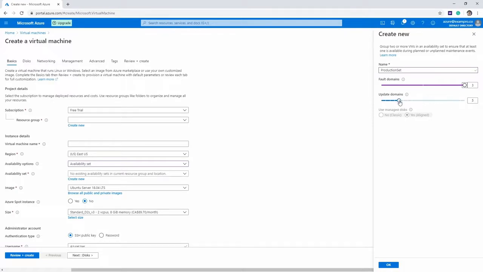And then down below, it's the same thing. On a rack, there might be multiple machines, and certain machines will be scheduled for updates, but they won't all be updated at the same time. So if you're saying this, you'll say spread it across 5 machines, and that's all there really is to it. So I just wanted to show you where that was when you actually launch it for a virtual machine.